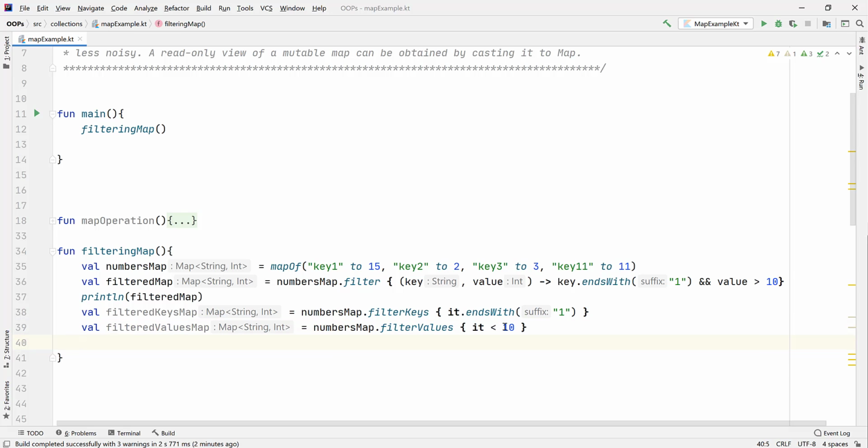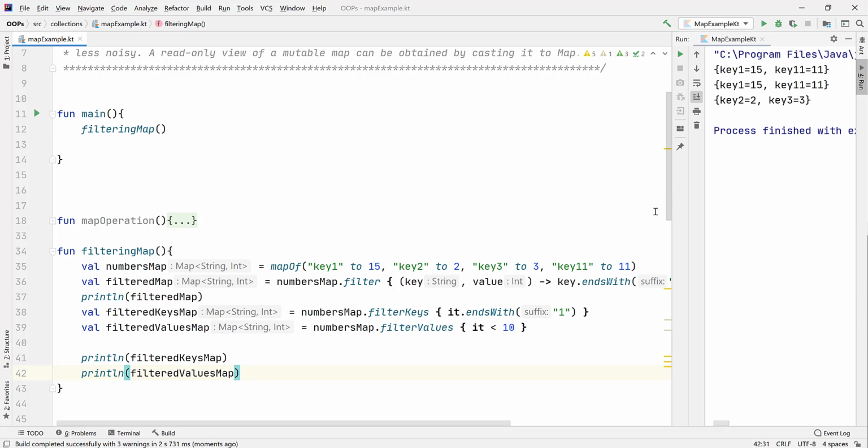Now if I print the values right now, the filter map keys and this filter values map, we will have like this, and the first one will get this one and that, and the second one, this one will be less than 10, the value should be less than 10. We have 2 and we have 2 and we have 3. We have 2 and we have 3 less than the 10, and here this one is like ends with 1. We have this one and this one. We have 2, this one and this one, end with 10. So we can filter our value like this.